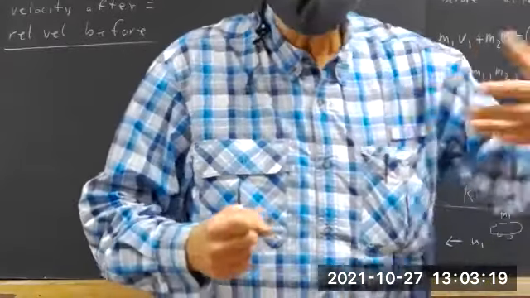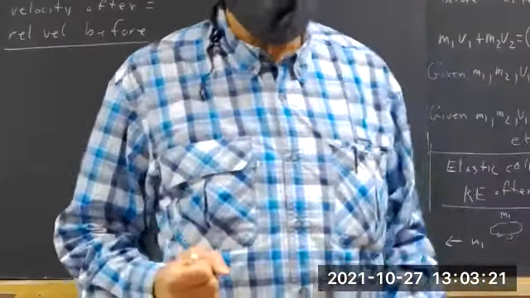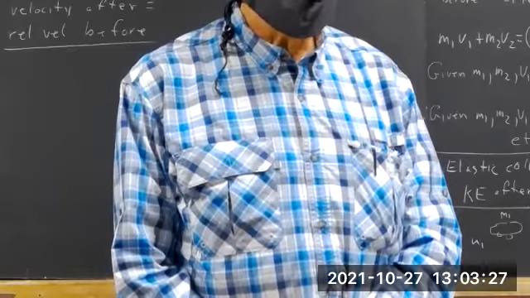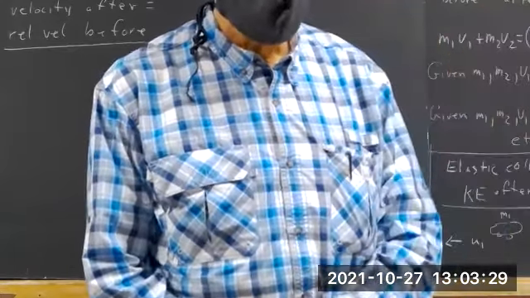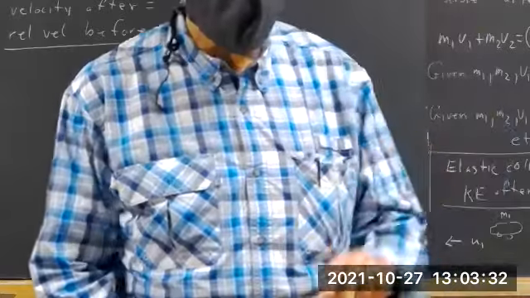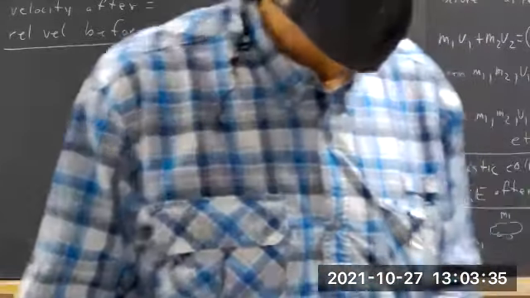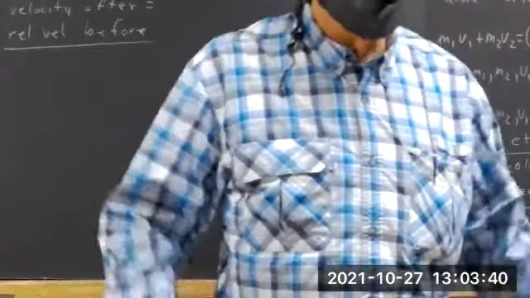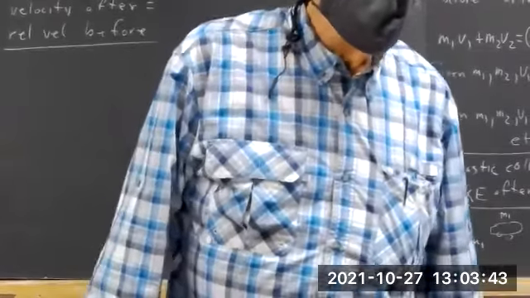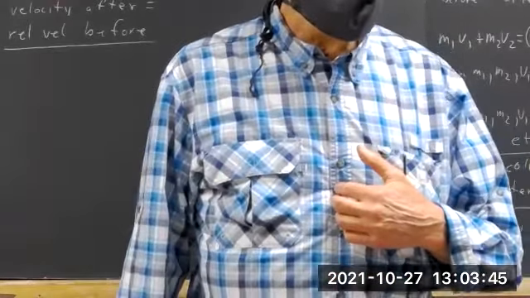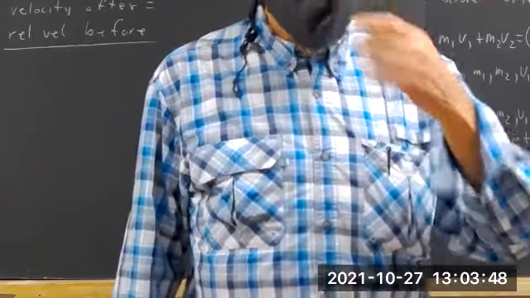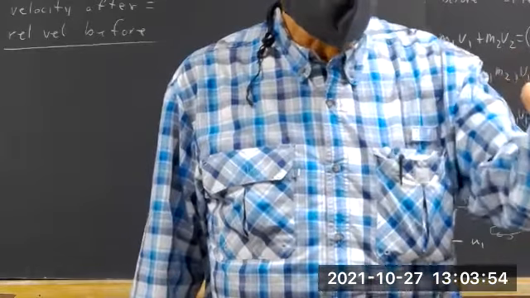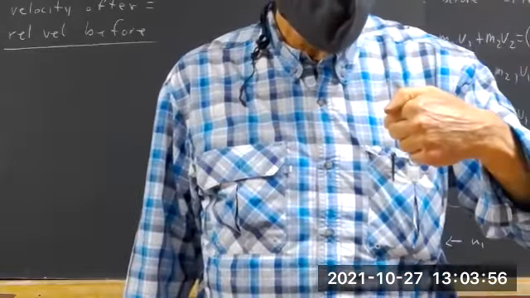Anyhow, I'm running toward you at 3 meters per second. You're running toward me at 2 meters per second. How quickly am I approaching you? How many meters per second? Yes, you're approaching me at 5 meters per second. Now, one of us is moving in the positive direction, one's moving in the negative direction, presumably. So as I perceive it, you're moving toward me at 5 meters per second, but I think this is the positive direction, so I think your velocity is negative 5 meters per second.